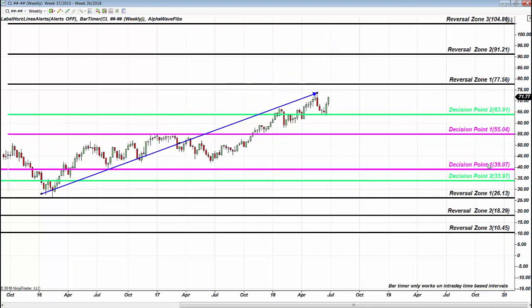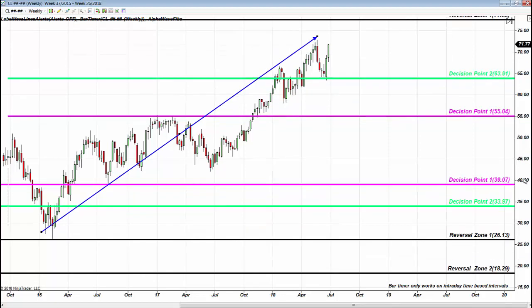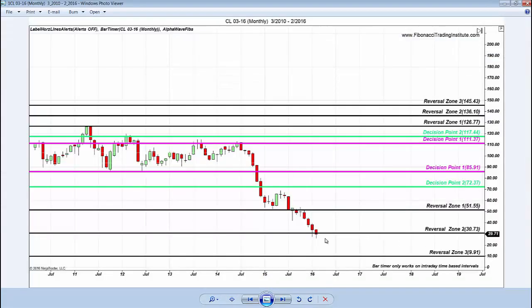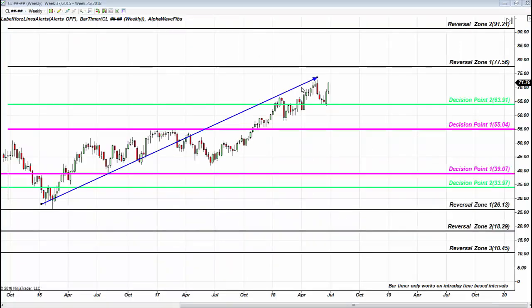Let me remind you of the importance of trading based on the rules. Let me remind you where oil was years ago. Chart present in the trading room for years. Do you remember oil at the reversal zone at 29? Beautiful place to buy, not the place to short oil. And this is where buyers stepped in from. Reversal zone, as expected. Rules are met, take a trade.